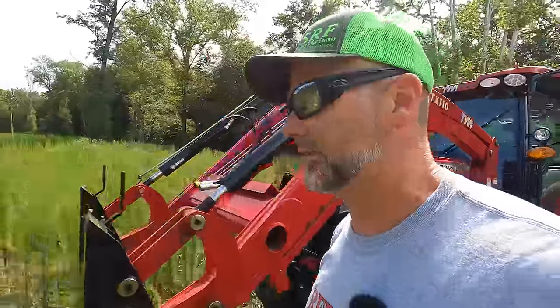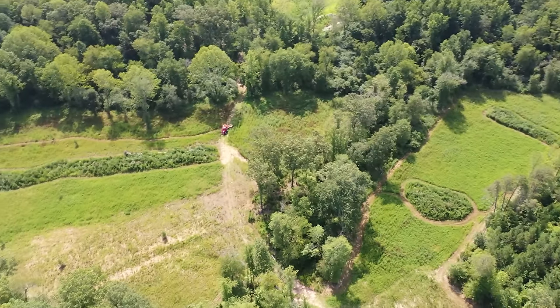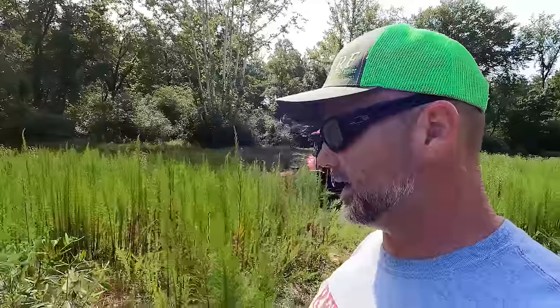I think it's important that we define what we're mowing over here and why we're doing what we're doing. So you'll see from the drone footage, this is a field, two fields basically, that are somewhere in the neighborhood of 25 acres. In these fields are a lot of weeds, like this weed right here. There's a lot of weeds. We've got dog fennel. This is dog fennel right here.